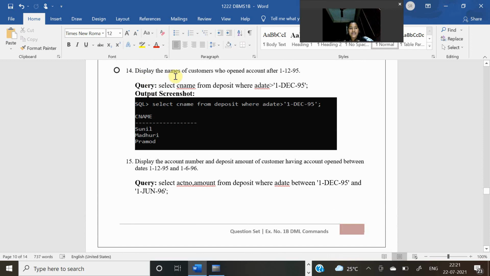Next, display the name of customer who opened account after 1/12/95.